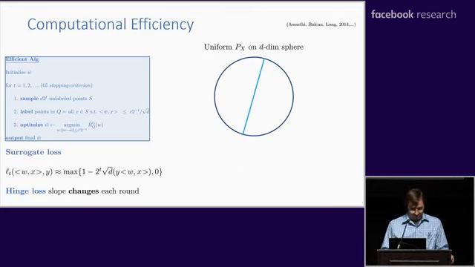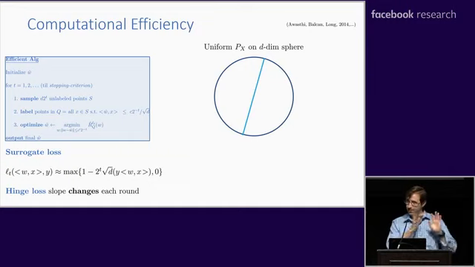Okay, since I have margin-based active learning up on the slides, I want to mention, as an aside, a cool result that came out of this literature. This is work from Awasthi, Balcan, and Long. Basically, if you make a slight change to that algorithm so that in the minimization step you use a surrogate loss, you can get a very nice property. In particular, they use the hinge loss, but on each round they increase the slope of the hinge loss, exponentially.